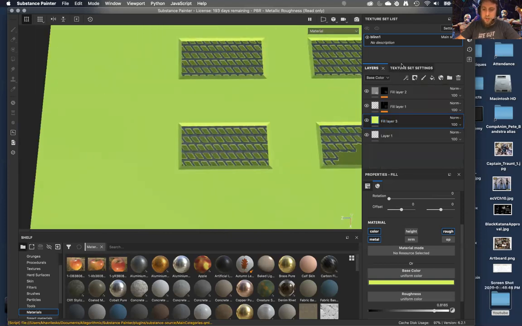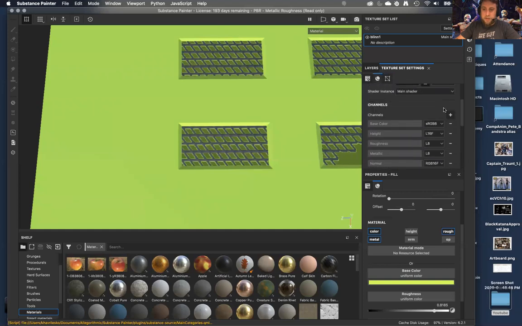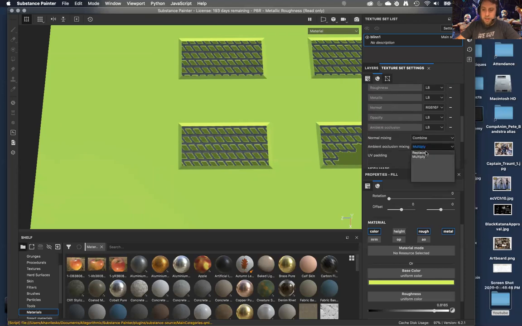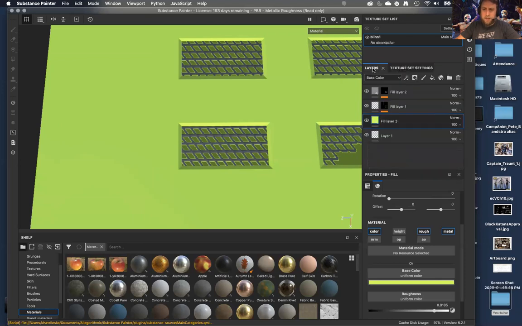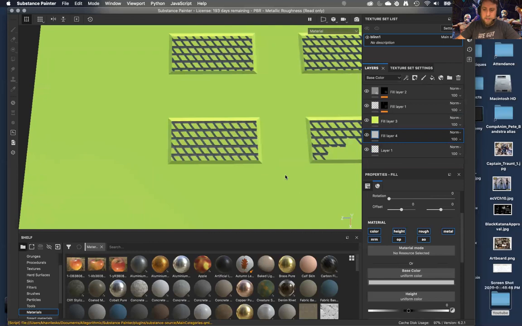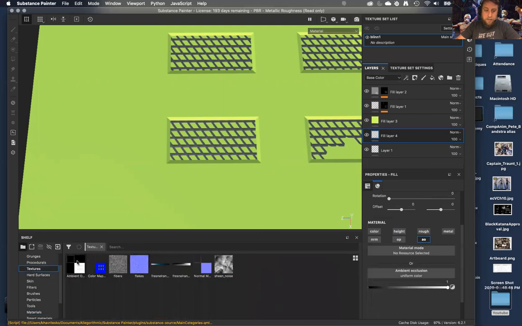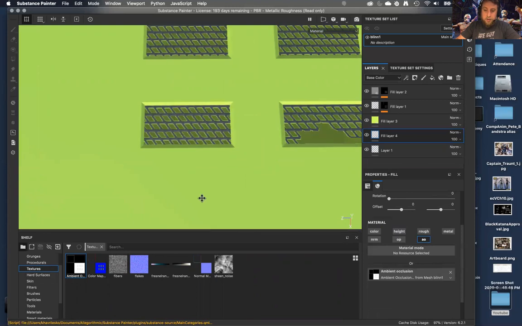So here's what I'm going to do, I'm going to change some things up. I need to add an ambient occlusion channel, set my ambient occlusion to replace. I'm going to make a new fill in here, and I'm just going to put my ambient occlusion back into a layer and mask out the information that I do not want.